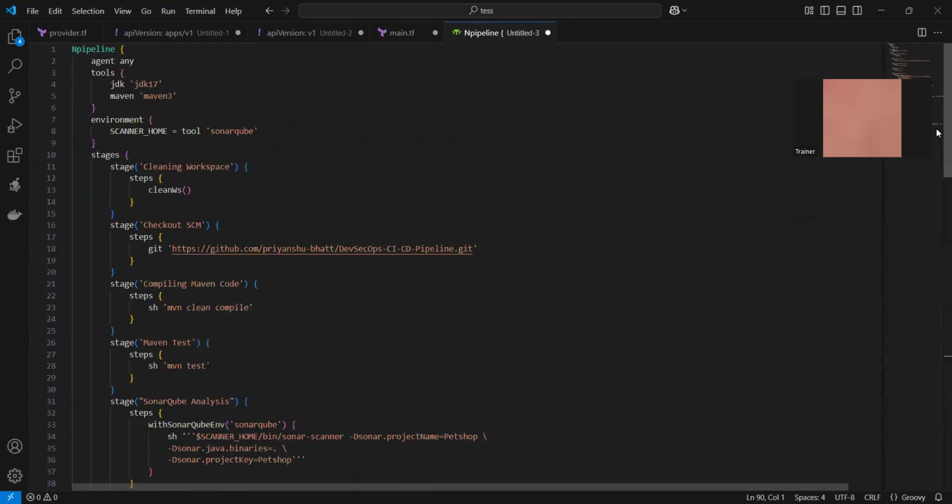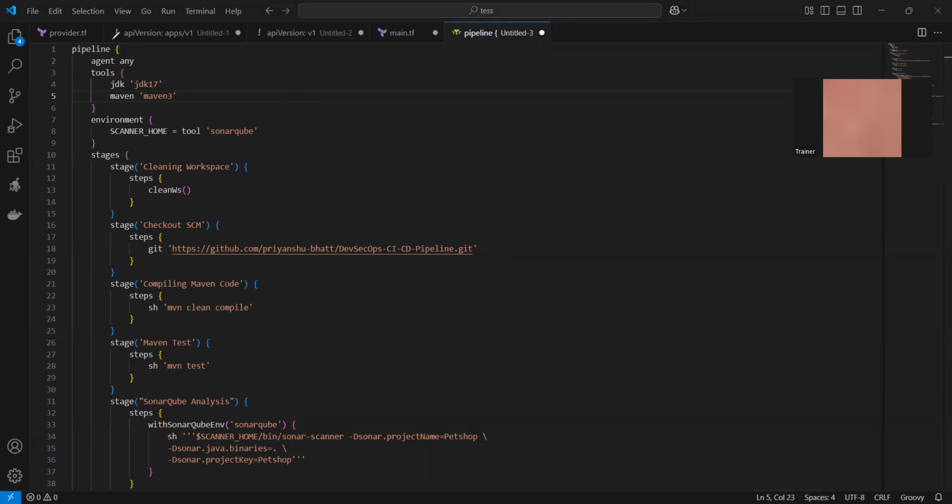So this is a sample Groovy script for creating a CI/CD pipeline using Jenkins. Groovy is a human readable language. Anyone, can you read it, all of you, and what are the things that you got? Okay, I will explain. Every scripted or declarative Groovy pipeline starts with the syntax pipeline.